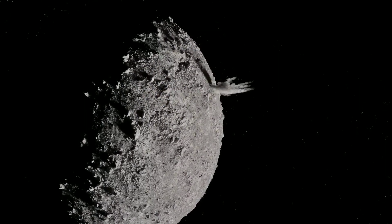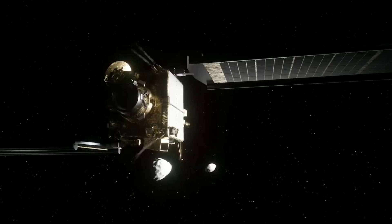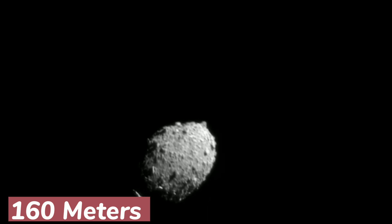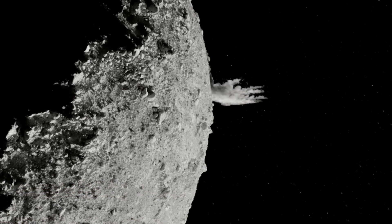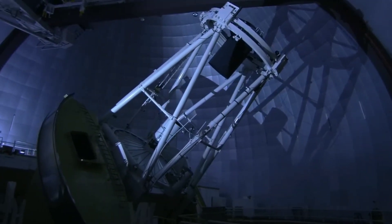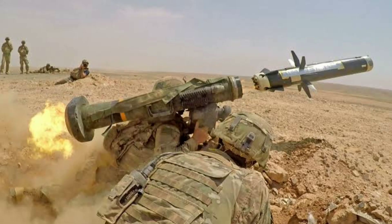To achieve all this, we first needed to actually hit the asteroid — no easy feat. The asteroid was too far away to manually direct the spacecraft; there would be a lag of 1.5 minutes, meaning at 6 kilometers per second the spacecraft would travel over 540 kilometers before receiving instructions, when trying to hit a target only 160 meters in diameter. This required an autonomous navigation system. The spacecraft was loaded with a camera attached to a small 20-centimeter telescope and circuitry no more powerful than a PlayStation One. Every second it would take a picture and calculate the thrust needed to stay on course, working similarly to visual guidance software used in military applications like the Javelin missile.